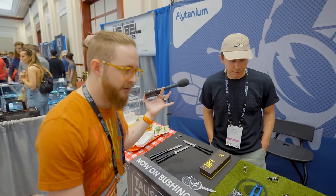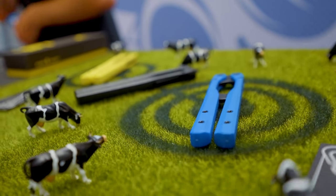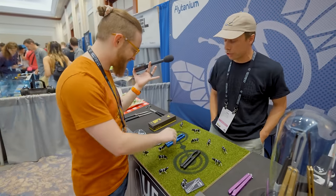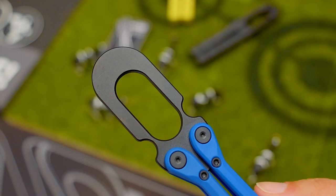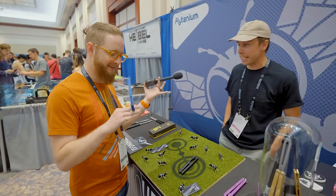Next up is the UFO — the Unidentified Flipping Object. It's a new entry-level balisong toy coming in a couple of months with nylon handles and a steel center ring, which is different from a traditional center blade on a trainer. They don't really know what people are going to do with it yet, but it'll be a fun toy — good entry-level, a little less threatening looking, fun to have in the pocket, and starting at a really inexpensive price point of around $18.